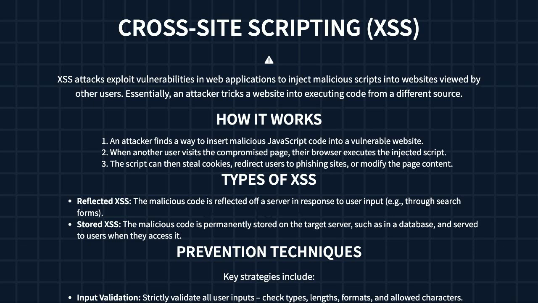The good news is there's a lot we can do to prevent it. Input validation makes sure everything that comes in is legitimate. Output encoding turns those potentially dangerous bits into harmless text before they're displayed. And content security policies, CSP, give us really fine-grained control over what resources the browser can load.